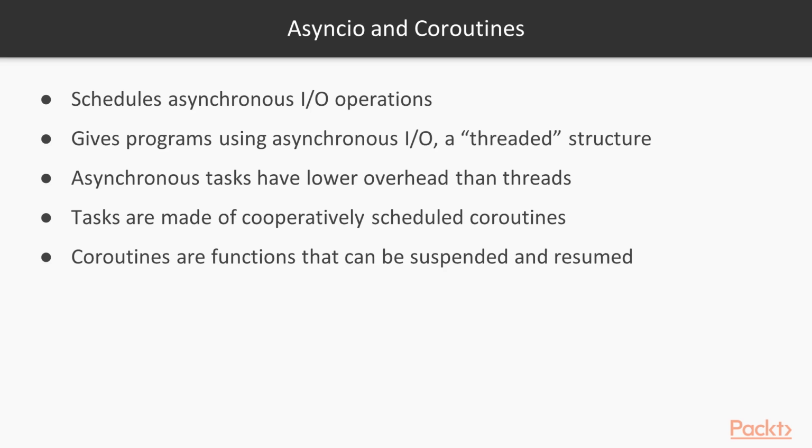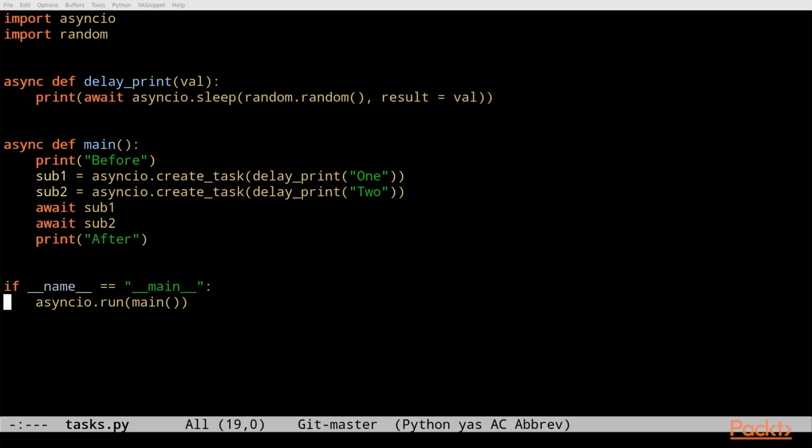Okay, enough theory. Let's build a program using asyncio and coroutines. Here we have a basic asyncio program demonstrating coroutine scheduling. We're not actually doing any asynchronous IO here, but we'll get to that soon. What we are doing is running 3 tasks within the asyncio scheduler. Starting from the bottom of the program, we have a call to asyncio.run to schedule our main task for execution and run the asyncio main loop.